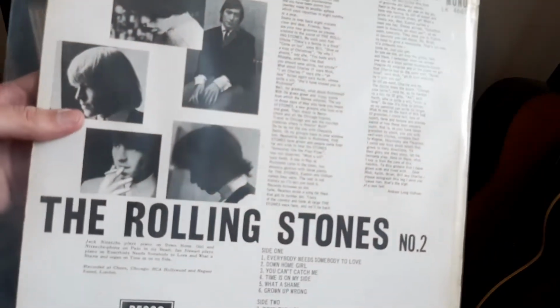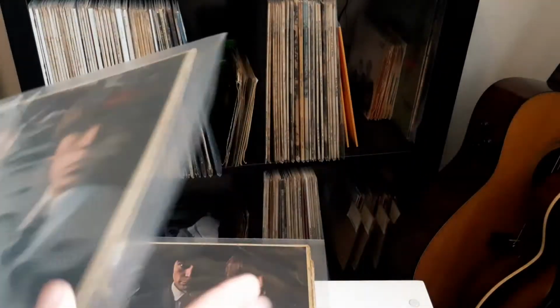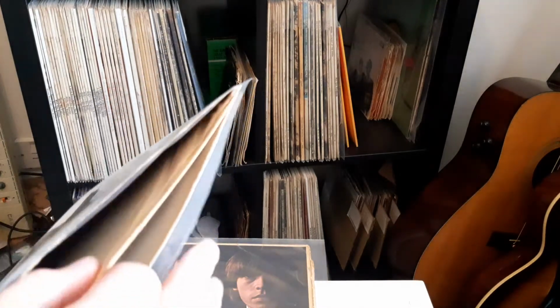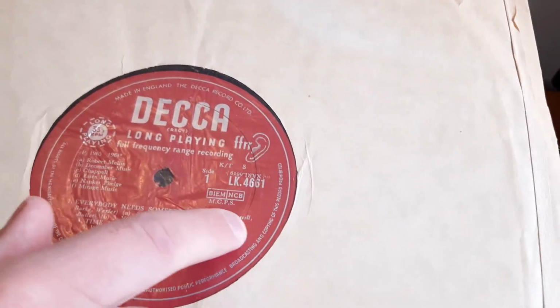As you can see, it's a lot cleaner, and it's a different construction of the sleeve. But it's still on Decca, and I'll show you the label first, just so you know what it looks like. That's what an original unboxed Decca with the groove in it looks like, which means it was manufactured up to about 1968, or sorry, about 1969. Sorry, but there's a groove in the label there. Hopefully you can see that.